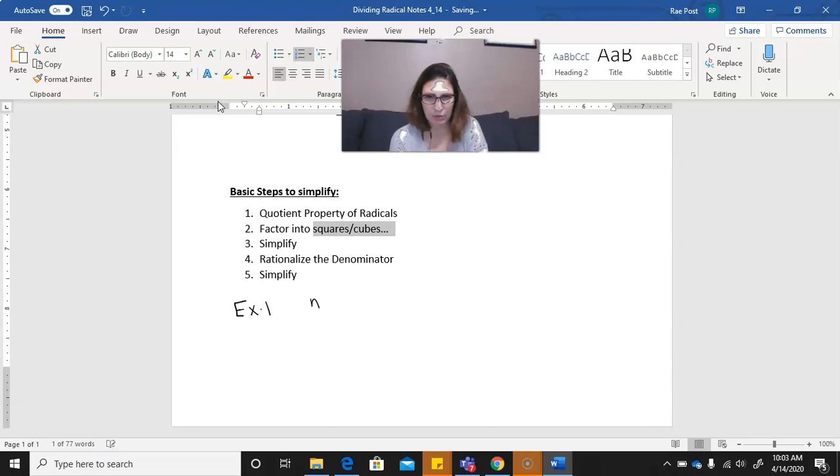So here's an example of that quotient property. This is just with variables, just to kind of show you. Let's say you have the nth root of a over b. You can rewrite this as the nth root of a divided by the nth root of b. So that's just what the quotient property means. It means if you have one radical symbol, you can break it into two, or you could do the reverse. If you had two, one on the top, one on the bottom, you could bring them together and just have one. And I'll show you different scenarios when you want to use them.